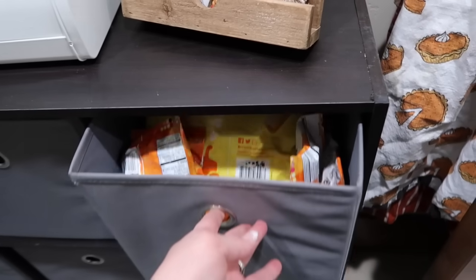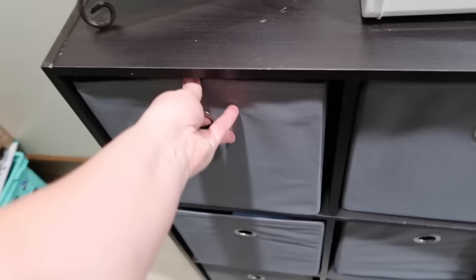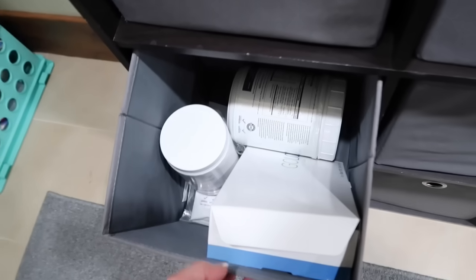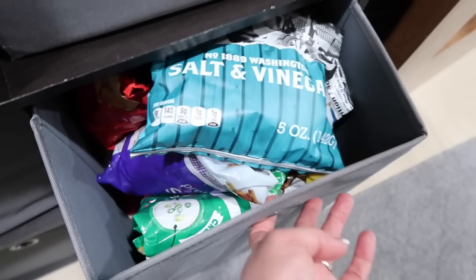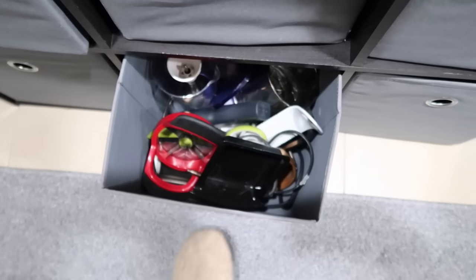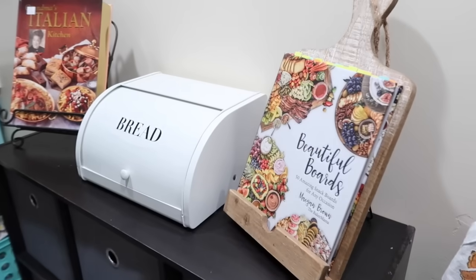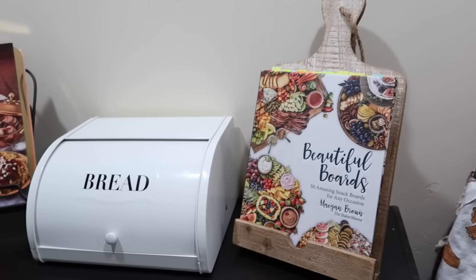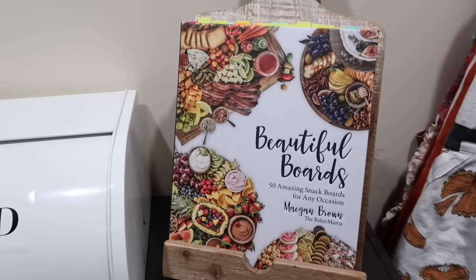I just have to say I love this system here. This is where I keep a lot of our extra snacks — so when the kids go for snacks they come in here as well. I just did a Costco run, you'll see it next week. A lot of my health stuff is in here too. Up here I have the cookbooks I'm into right now — I read cookbooks like books. I'm loving this one: Beautiful Boards. I'm going to be sharing some of those.